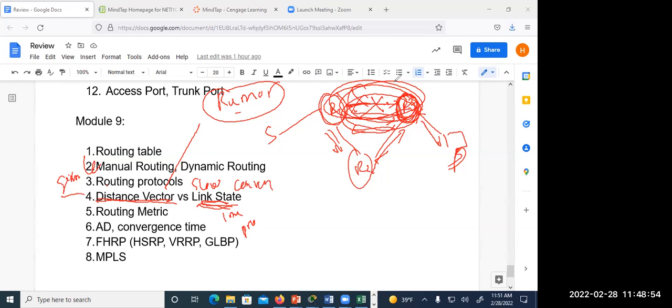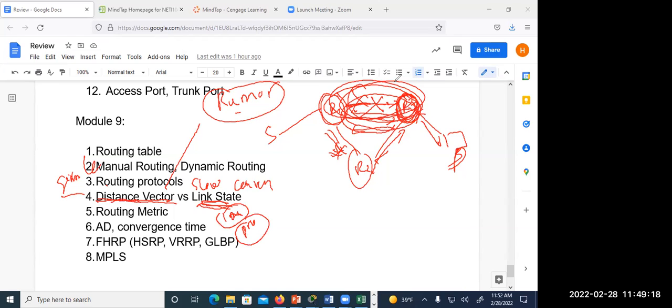That's why it consumes a lot of memory. Also, you have to do a lot of calculation again, to figure out the best way and the best alternative to reach that destination. That's why link state consumes more memory and more processing. Distance vector is very simple, but not very efficient.